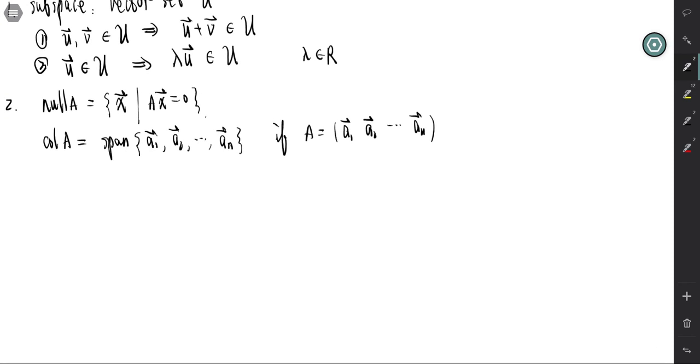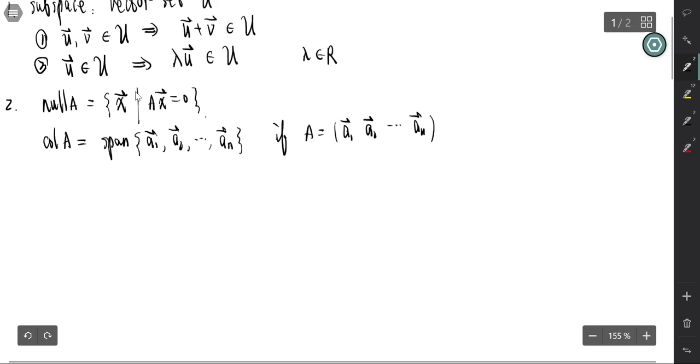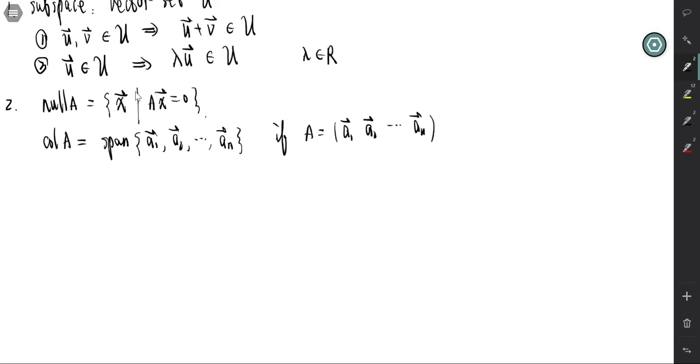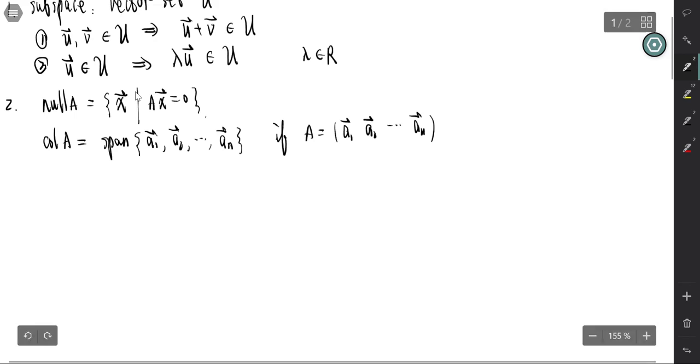The most difficult part is how to find the basis of column space and null space. Maybe the null space is a little easier because we just need to solve the system Ax equals 0. We did that before. We use an example to show how to find the basis of null space and column space. The first step is still the same: we need to do row reduction to change the matrix to its reduced row echelon form.